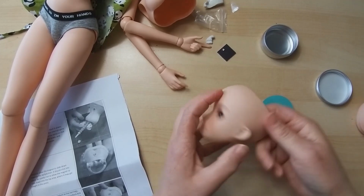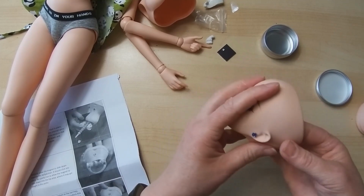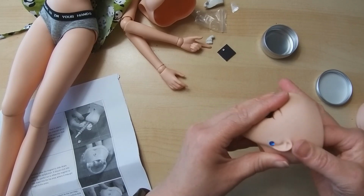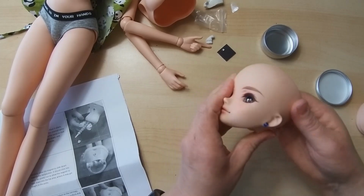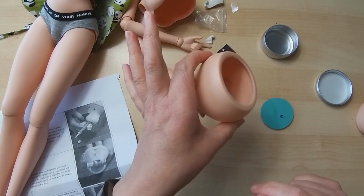Roughly there. Now, like I learned from last time, you can move it about. But look at that. I actually got that pretty much spot on. But I need it a little bit lower onto the lobe. Yep, I think that looks pretty. Or should it go a bit higher? I don't know. Her ears are there. I think there. Maybe there. I think that works. So as you can see, all I did was push it into place.